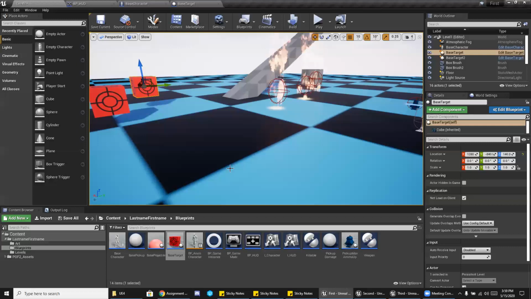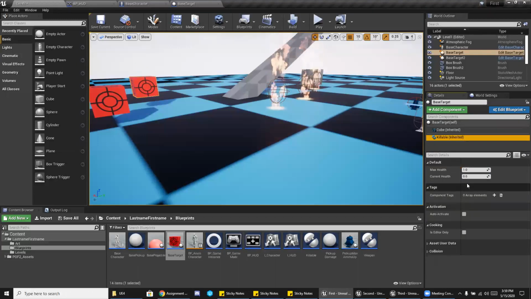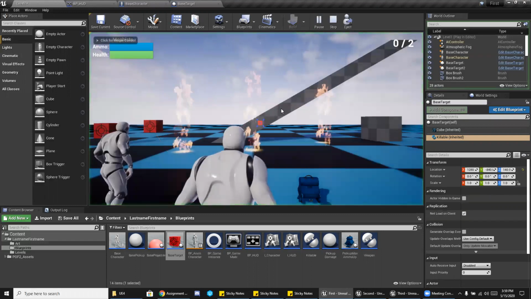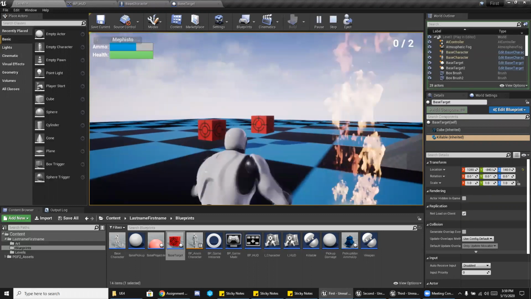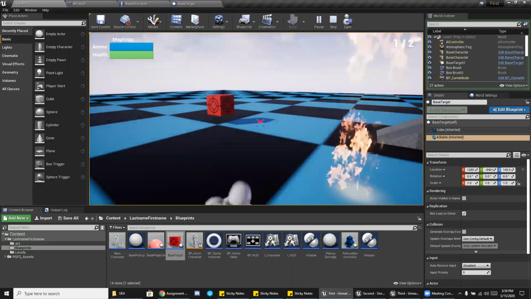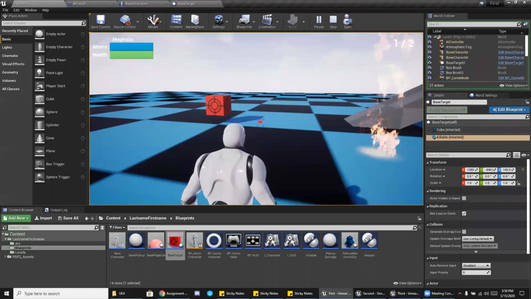And we can also even change it per instance. If we select one of these cubes and go to the killable, let's say this one's going to take 3 hits to kill without editing any scripts or anything. We're just changing the instance in the level. We now have different health targets.